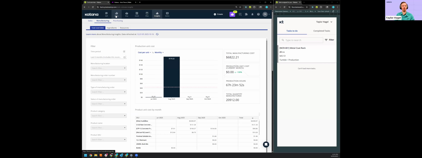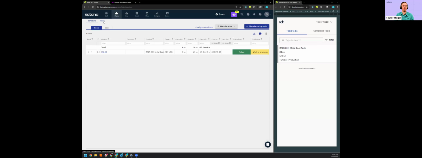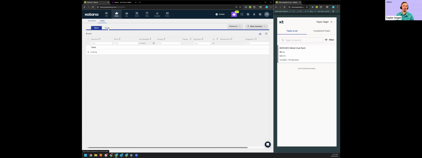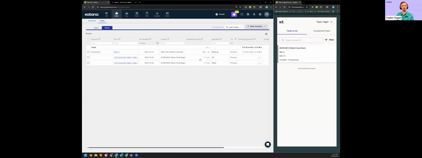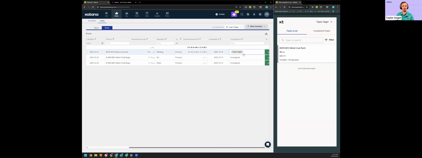Now, for me in my previous role, I needed to get a little more nitty-gritty onto specific products and specifically people, on how they were making them and what their performance was. In that case, what I would use is under my Make tab, under Tasks, and Done. Typically, I would use information here where I can filter by, if I scroll over to the right, the operator who it was completed by. I can look at planned versus actual time. I can search for SKUs, and I can filter by specific dates.